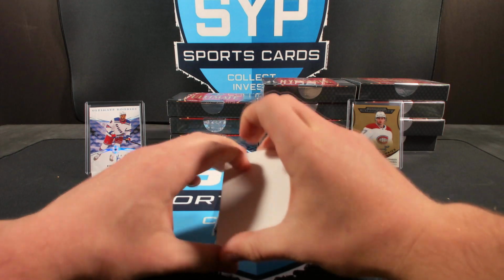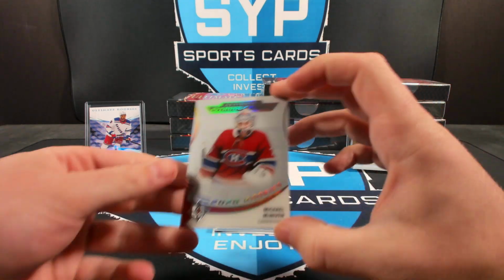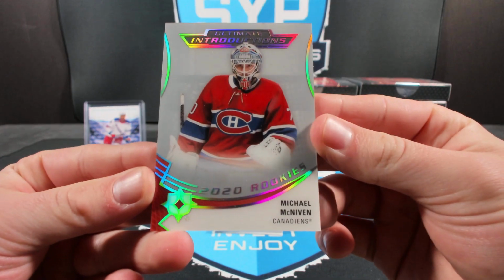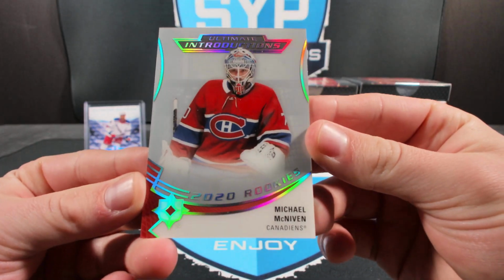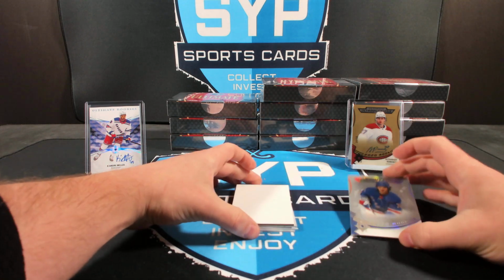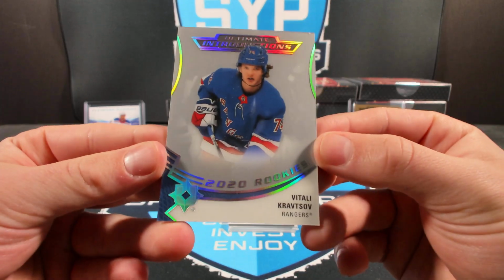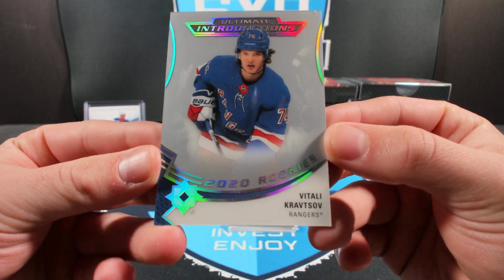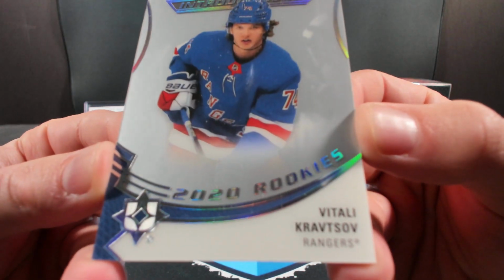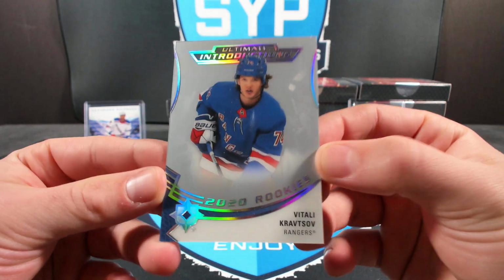No thickies in here. For the Montreal Canadiens, Ultimate Introductions, Michael McNevin. Going to Patrick. For the Rangers, Ultimate Introductions, Vitaly Kravtsov. Going to Mescali.